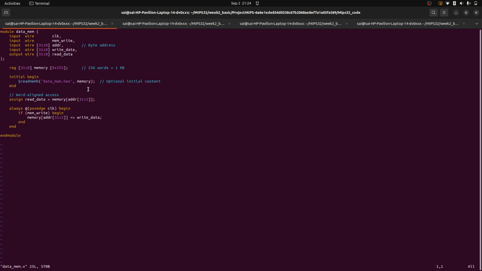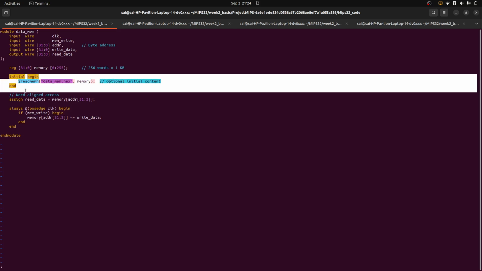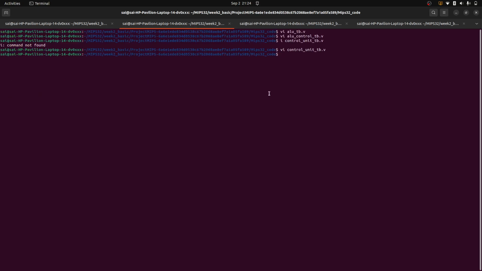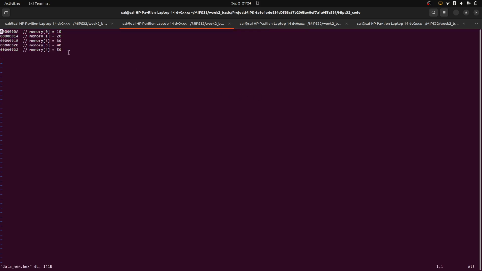So we are basically reading from a hex file that is available in our design. Okay, so we are defining the area, I don't know, 1 KB. It's just a way you can do it. What have we done here? We are reading the hex file. You can look into the data hex file as well. We've just put values. This is just a hex file and you put the values.